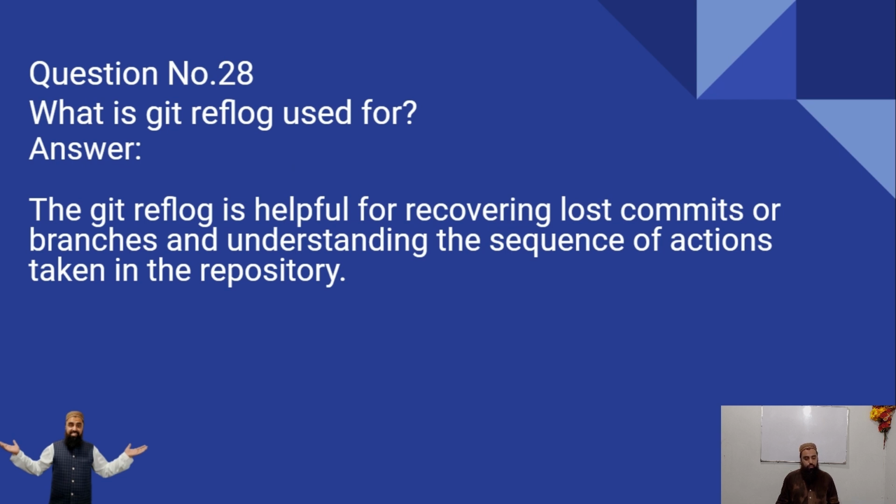What is git reflog used for? Question number 28. And the answer is git reflog is helpful for recovering lost commits or branches and understanding the sequence of actions taken in the repository. Reflog means reference logs, and it is a great command to recover lost commits. Or we can also recover lost branches as well.